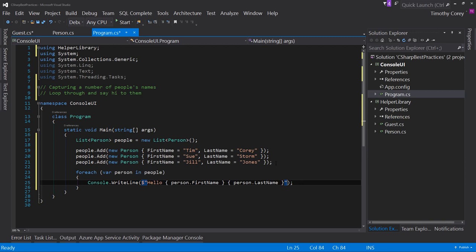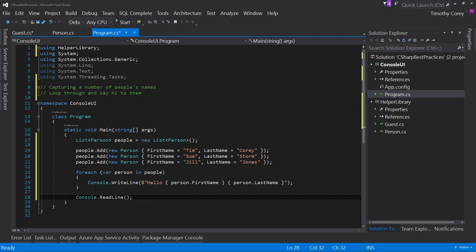And so what's going to happen with that is we're going to first create the list of people, add the people to the list, and then loop through each person in the list and say hello and their full name. And of course, just for completeness, Console.ReadLine at the end so that the application can pause and let us see what's on the screen.